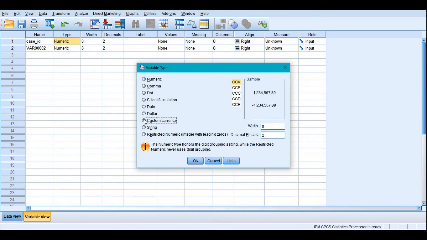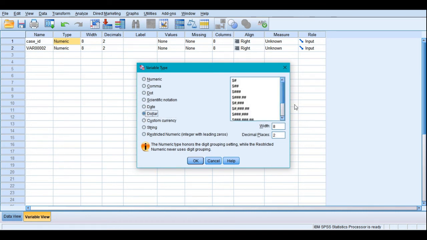You can have it in dollar if you are doing things relating to money. You can have it in string, where you can write in words. So instead of having 1, 2, 3, you can have it in words here. Or you can change it to a date.